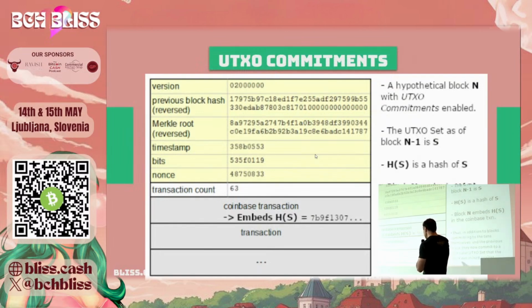Ideally, you'd put it in the header, but you don't really want to do that, because the header is a data structure that a lot of software knows how to process, and you don't want to be modifying that. It's an 80-byte header, and it would break a lot of downstream software. And not every piece of software that would be broken by this would benefit from UTXO commitments. So you're breaking everybody just for the benefit of a niche use case, maybe. So you don't want to do that.